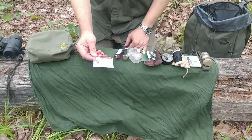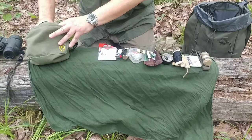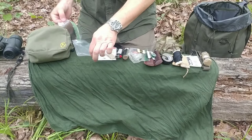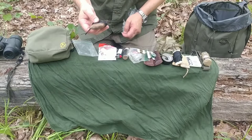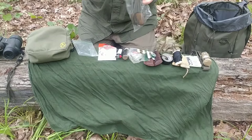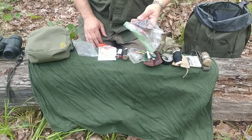This is something I hardly see anybody carrying, but I promise you'll use this just about more than anything if you're around water or in camp — a bar of pine tar soap. I put it in a mesh bag, wrap string around it, and when we get to camp I'll tie it down at the creek because it's biodegradable. Then hang a cotton bandana up so you always have a means to wash your face and hands — it feels good to clean up at the end of the day. Also great for cleaning wounds; if you brush up against anything that irritates your skin, pine tar soap is amazing for soothing it.